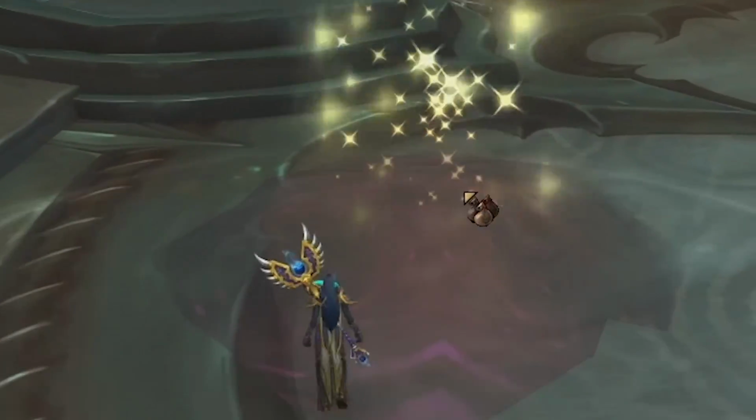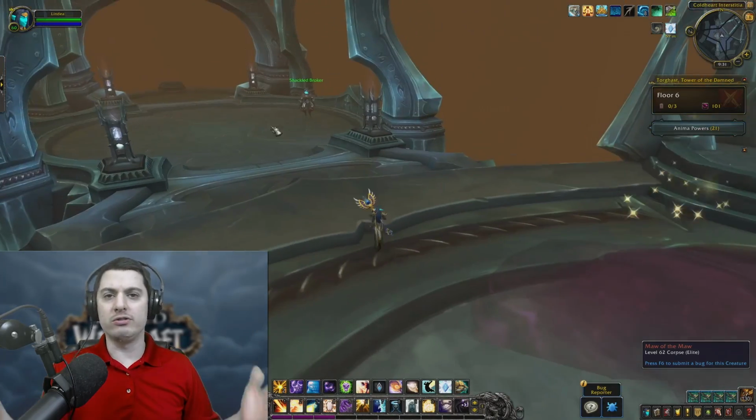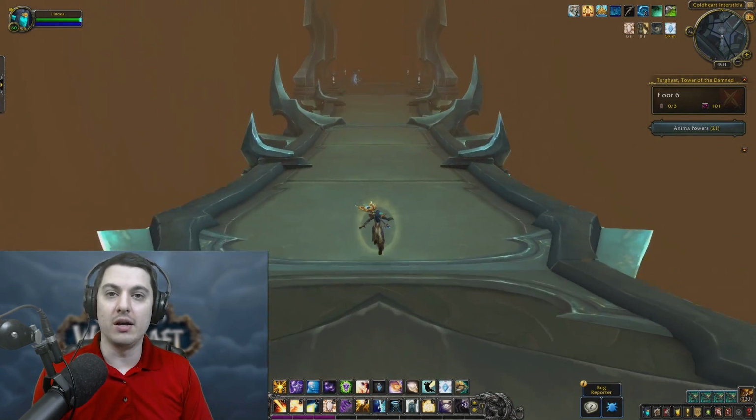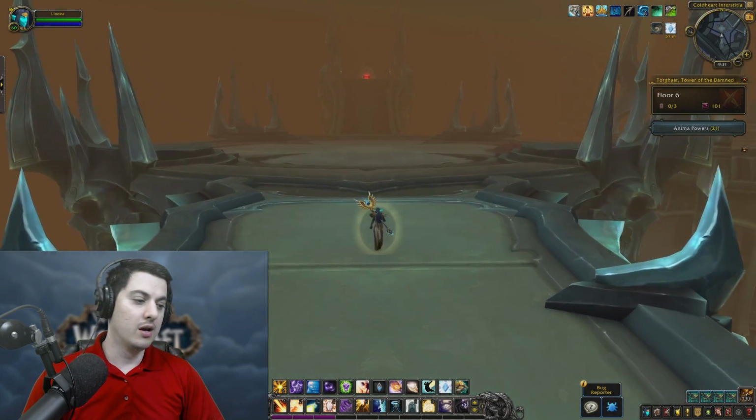And I got 2 boss drops which I don't know what they are. They're just placeholders right now, but I assume they're going to be gear. There are 2 pieces of gear that you can get per run. They're going to be 2 hard bosses, one halfway through and one right at the end. That's it. So, I have defeated Torghast.